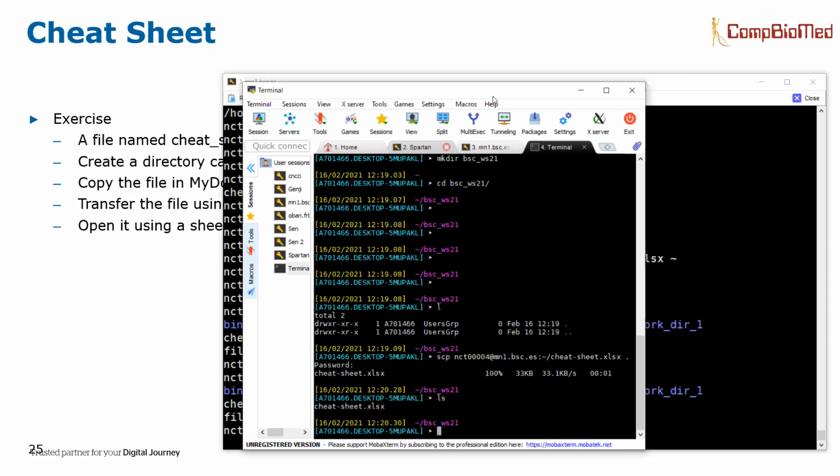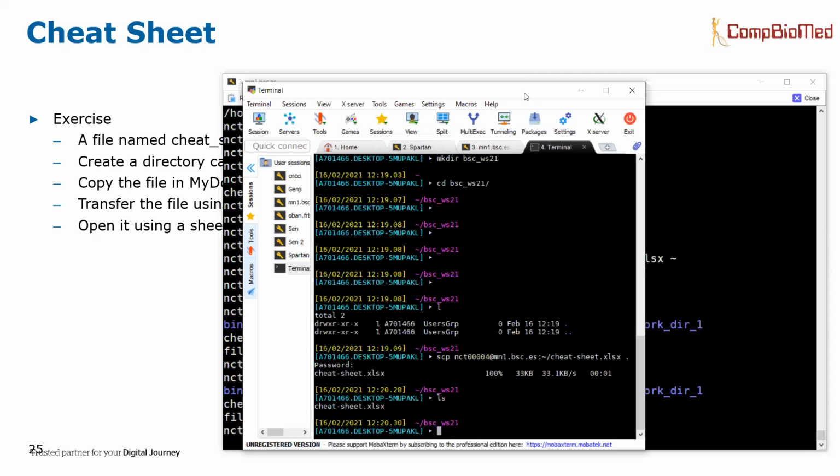Just double check your inputs. So make sure that your file is in the correct location, and when you do SCP, make sure that it points to the right location.